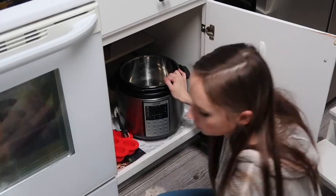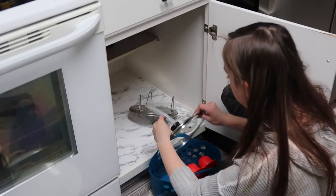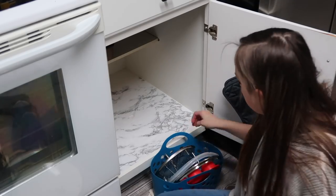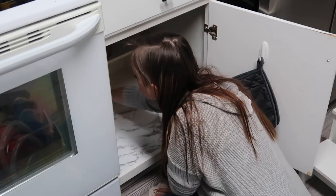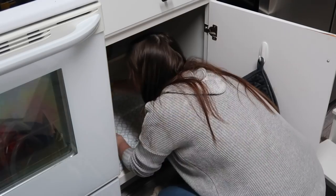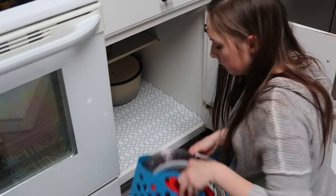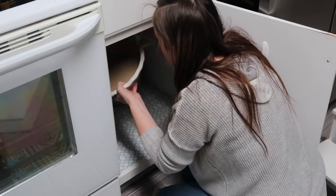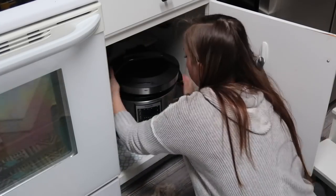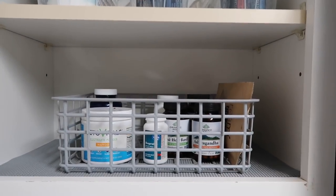This cabinet holds my cookware. I'm very minimalistic when it comes to cookware. I like my pressure cooker, and I added a blue bin with all my pressure cooker accessories because they were just floating around and really needed something to keep them contained. Besides the pressure cooker, I also use my Dutch oven, and I recently got a skillet and have a saucepan. I did have a big griddle I was using on top of my stove, but it was getting worn out after years of use. I don't really like cookware sets because there's so much stuff I don't use.